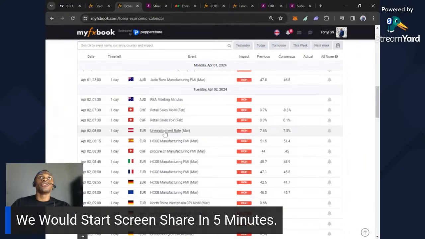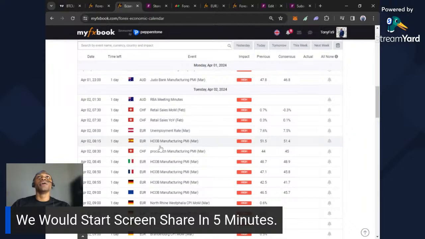Then London session as well, we have unemployment rate for Europe, and that's Austria to be precise. So if you see unemployment rate, a figure higher than 7.5, it is bad for Europe that morning. But if you see a figure like 7.4, 7.3, 7.0, it is good for Europe. There's going to be a massive spike for Europe. Currently we see previous was 7.6 and consensus is 7.5. Probably we can get a figure lower than 7.5, which could be 7.4, and it's going to be good for Europe.